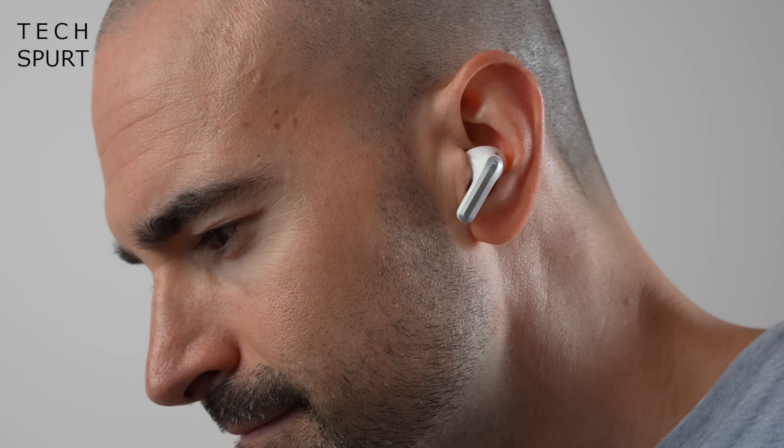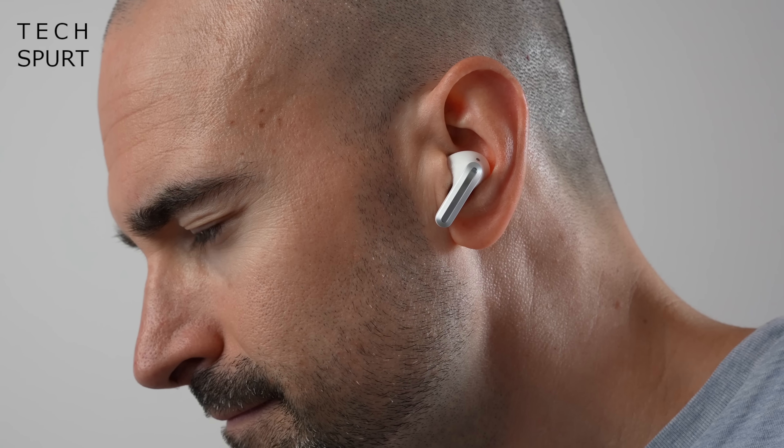The adaptive aspect doesn't work perfectly all of the time. Occasionally I'd be somewhere with a constant high level of background noise such as a playground, and then the ANC would just suddenly drop for a few seconds and I'd be all too aware of the screeching screaming children surrounding me, until it decided to mercifully ramp back up again. But at this sort of price point the noise cancellation itself does work really really well.